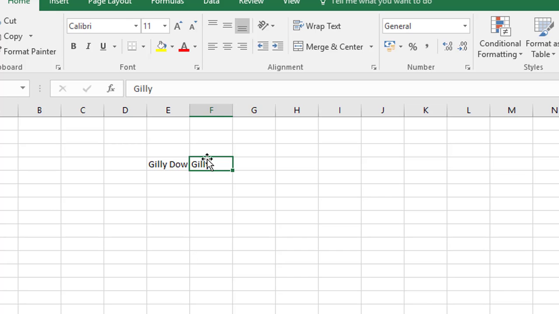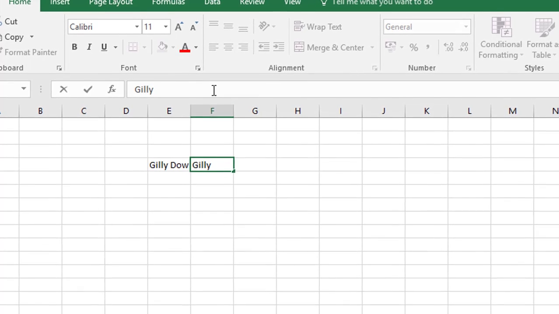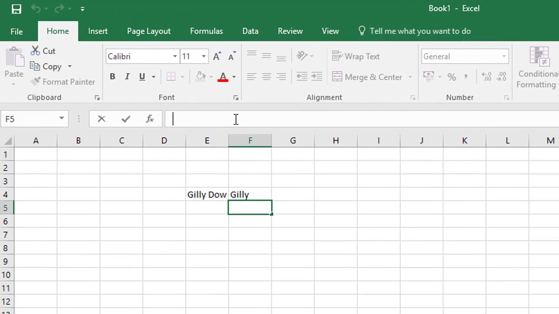I select the cell again, and if I want to edit that cell, I can come up to the formula bar and continue. I can also edit directly in the cell if I want to. So I've double clicked now. Can you see my cursor flashing? I'm going to use the backspace key to get rid of those letters, then hit enter. So you've got two choices. You can edit by directly double clicking into the cell, typing into the cell and hitting enter to confirm, or I can select the cell, go to the formula bar, backspace and edit, and hit enter that way. So that's the formula bar.